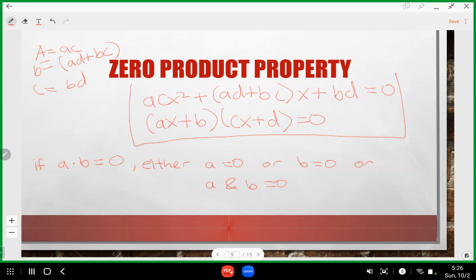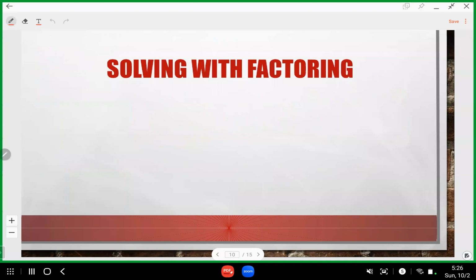The importance of factoring is that you get all these terms that are adding up to each other to be multiplied, and that's good because then you can use the property, okay? Because it only works when a times b is equal to 0, not a plus b is 0. Okay, so that's about it for solving with factoring.